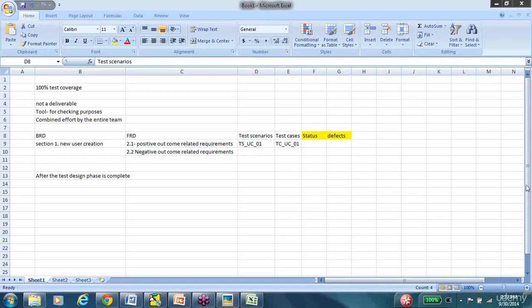Emilio says, when you say not a deliverable, do you mean deliverable especially to the client, or a document that is not required to be sent out of the QA team? It is a document that is not required to be sent out of the QA team. That's what I mean. See, is this document an input to a BA or a development team or a QA team in any way? No. In fact, when you write IDs like this, it is not going to make any sense outside the QA team. So this is not a document that is useful to anybody except the QA team. So it's not a deliverable at all.